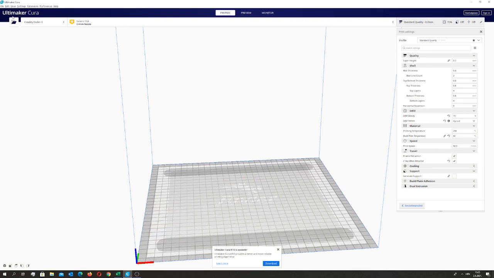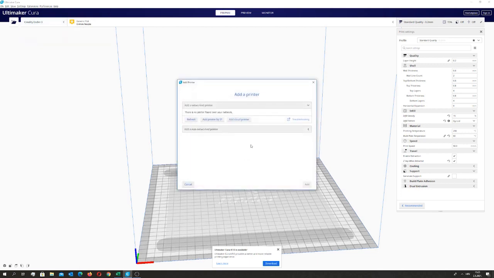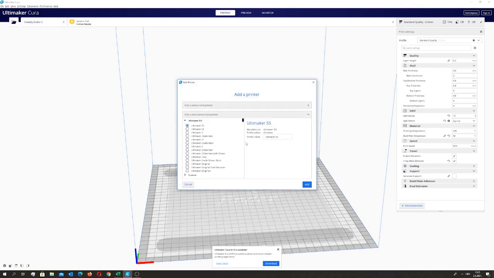Basically, Ultimaker Cura is the best solution because it is a completely free program and it's quite easy to use. When you install the program, or if you have already installed it, you need to add a printer from this list. At this moment, CREASEE printers are not listed. But don't worry, because in the next update they will add their printers, and Ultimaker Cura releases new versions really quickly.